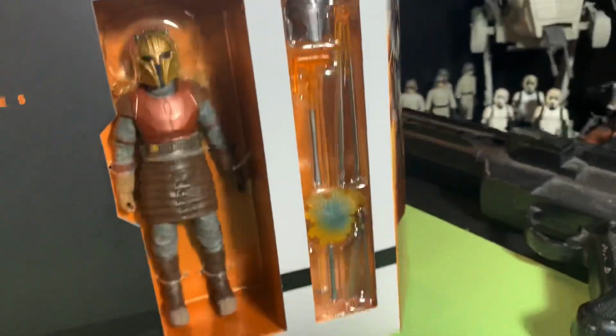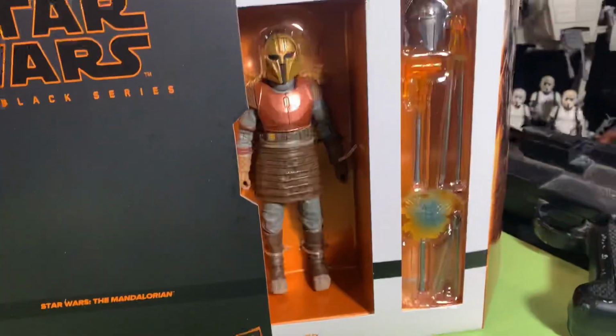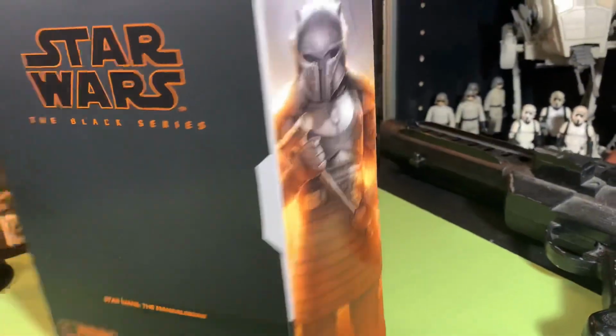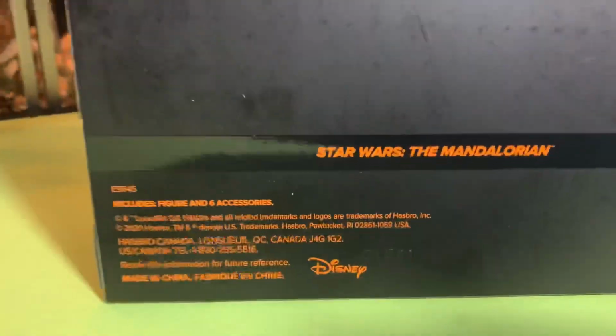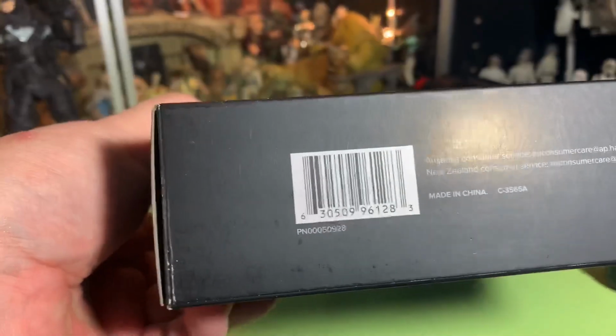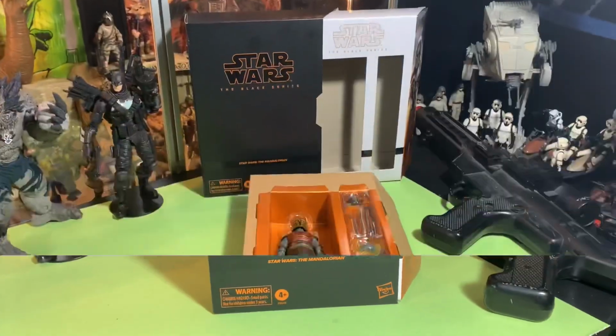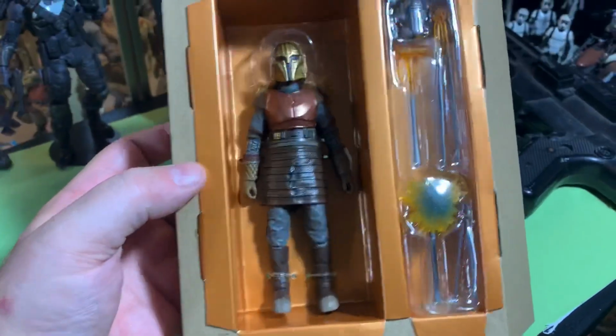So what that means is, I'm going to take her out of the box. I know I can figure this out. She slides in. It's a special artwork on there, nothing on the back except to say the armor and accessories, Star Wars The Mandalorian. You got a barcode on the bottom for those of you who like the barcodes. But like I said, since this is already open, I'm going to figure out how to open it. And I did. You can open it without destroying the box.